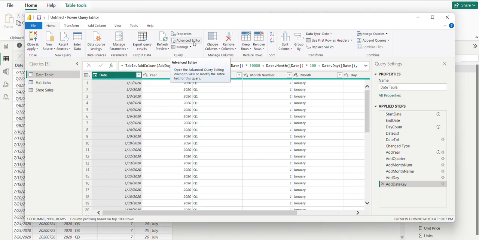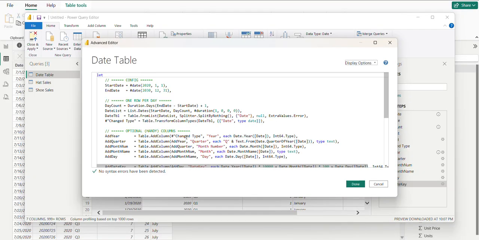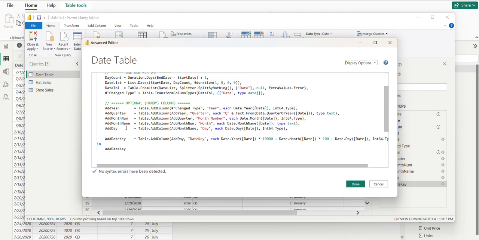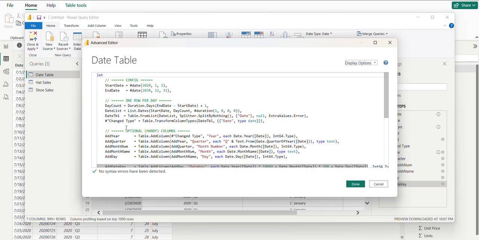We'll then go and select advanced editor. The advanced editor is in the home section of the ribbon. Select advanced editor, and then you'll see this massive code editor. You won't have anything. You'll actually have just a simple let and then end statement. They'll be complete blanks. So understand the M code that I'm providing in the description will actually be what's populated in here. There's some information where you can easily see how we can create date ranges. It's actually quite obvious. In the first section of the M code, we have something called config. This is the configuration of the M code.